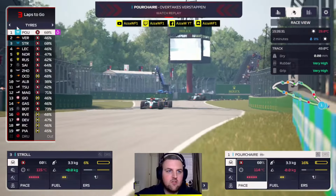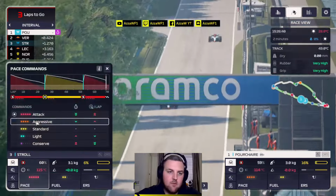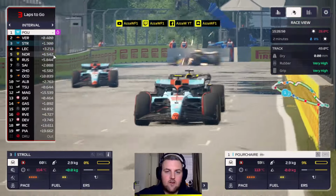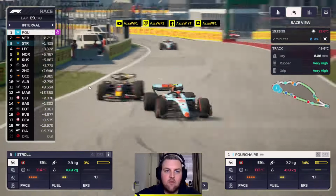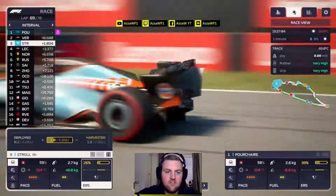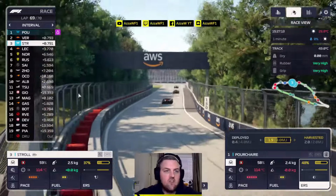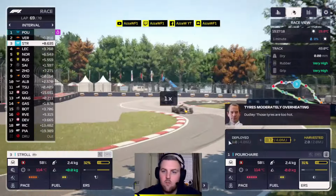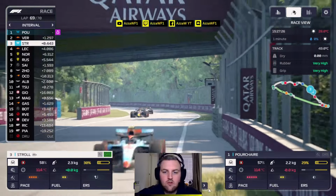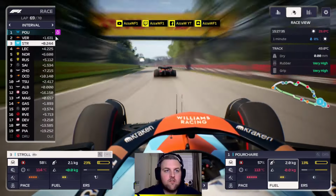We are burning through tyres, but their tyres are a lot better than that of Max Verstappen's. We're going to move the tyres back down to aggressive. I think we could have the measure as we're really attacking now with 2 laps to go. Stroll is there. And I think actually the question is, can we get out of DRS and leave Verstappen vulnerable? Tyres are hot. I know. But already, here comes Stroll. Here comes Stroll, 1.4 seconds.